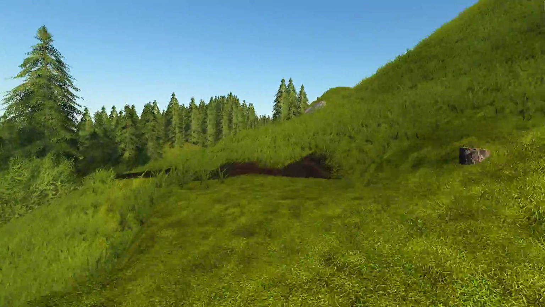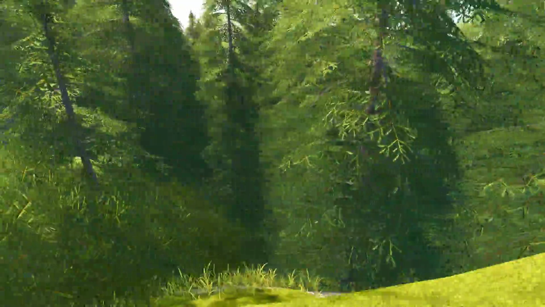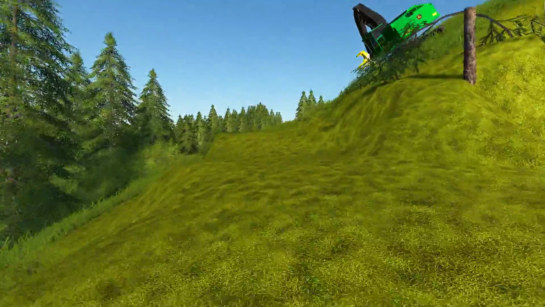So let's see here. So we kind of cut through here. And we'll drive our little road down here. And this could be a landing, totally. So what we might do is take that buncher. Sorry, I got stuff all over my mouse pad here. Take that buncher down there and just drop cut all that stuff. And we'll just zing it up here with the yarder. That could be fun.